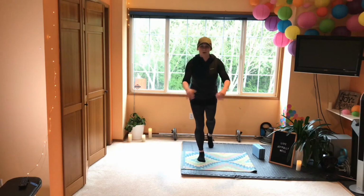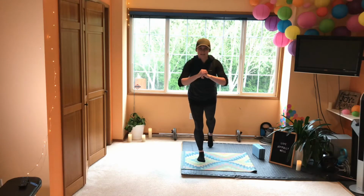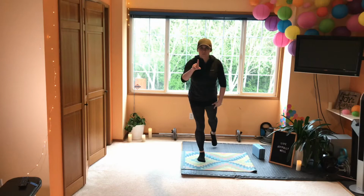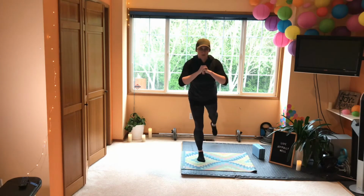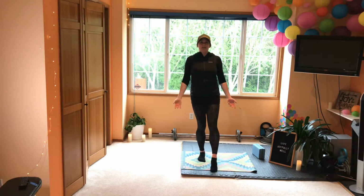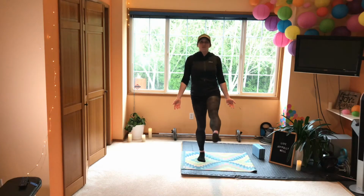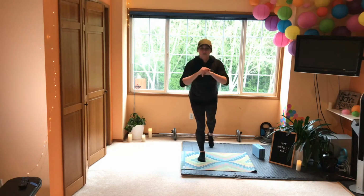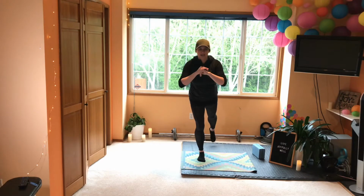Swing that leg back, open chest, abs in, go. 8, 7. So reach the leg as long as you can. Focus more on the length of your leg, less on the height. What are we on? 3, 2, 1. Coming forward for 4, 3, grow tall, 2, 1. Coming back for 4, 3, 2, and 1.